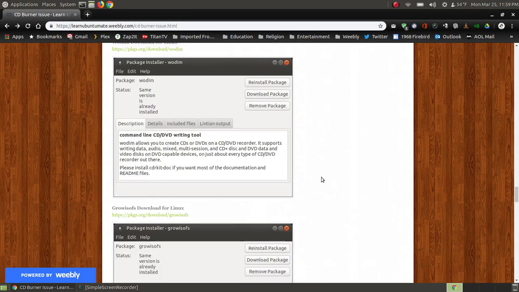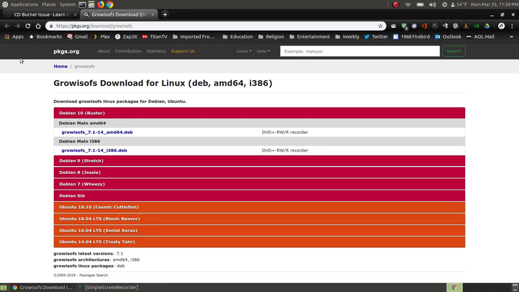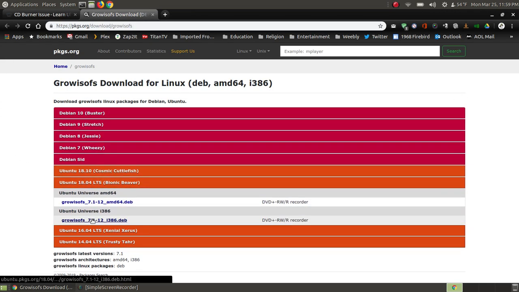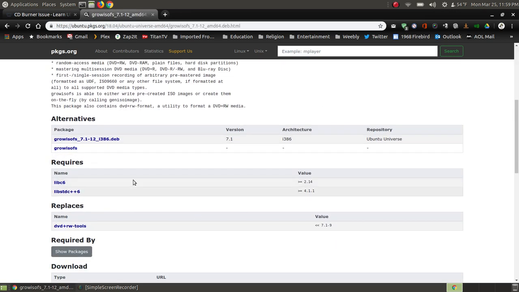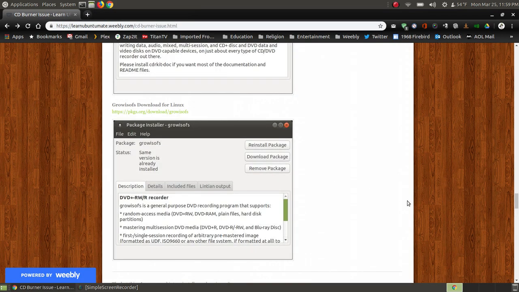In each of these, I provide a link for them to where, let's say for example, you're missing this one. When you click here, it'll open up. And since I have Ubuntu MATE, I just simply go to the bottom where I say Ubuntu 18.04 long-term support. I click here, and then I match up my system. The first one is a 32-bit operating system, and this was the 64-bit. So I would click this and download and install it. So that's how you do that for the bottom part.